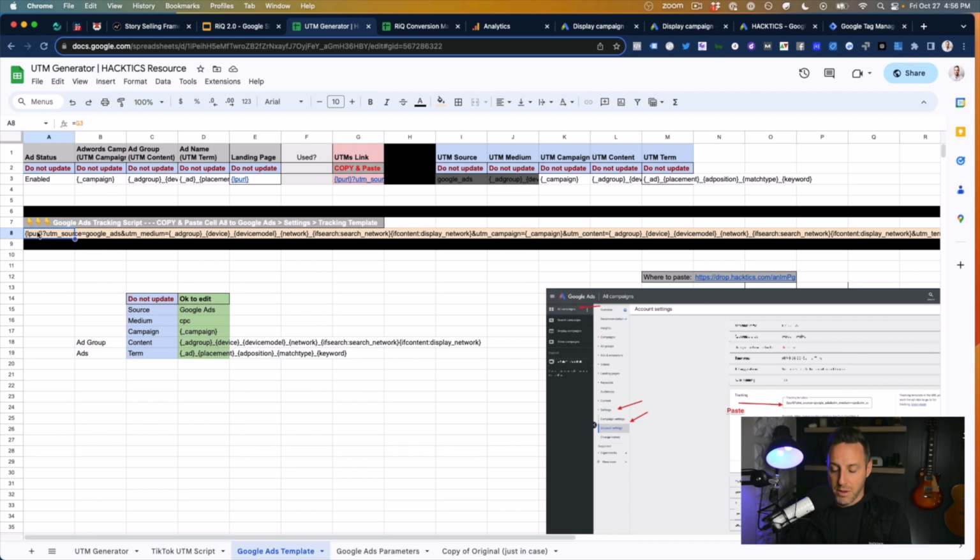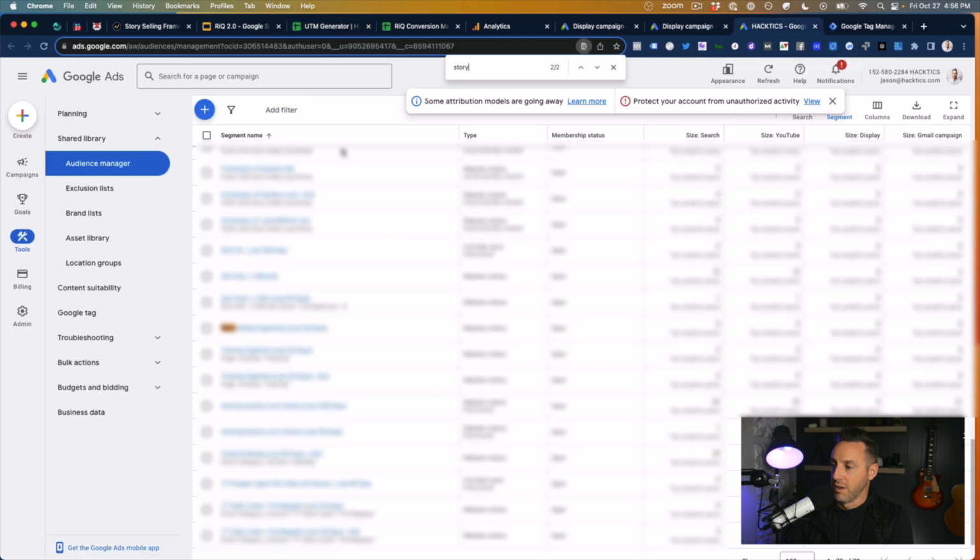So I'm going to copy and paste this, but at the campaign, ad group, and ad level, we do need to import something manually every single time. I want to show you how to do that. So let's just knock this out. Again, you can change this if you want to, or you can just roll with what I have in here. So I'm going to copy this, and then we're going to go find account settings.